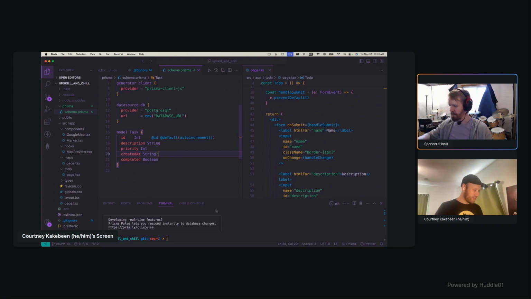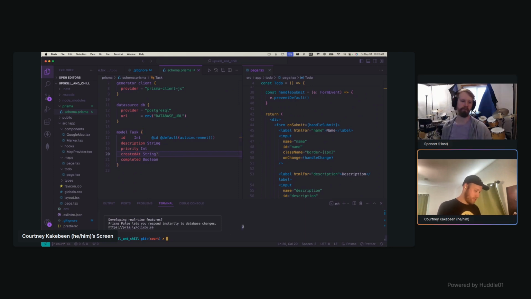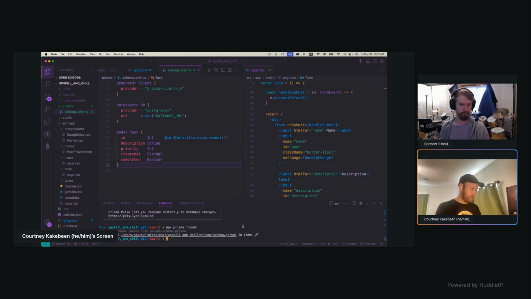Okay, so here's our basic model. Now we're going to run the command. Well, two things. First, we're going to do npx prisma format. This is not necessary, but what you will see is that it formats our model nicely. So it goes from here to there. Now you can see everything lines up, and it's a little easier to read. Something I like about it. Yeah, that way I don't have to worry about formatting it myself. We love that as coders.